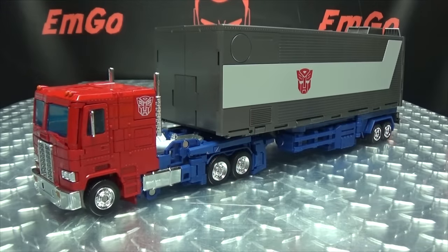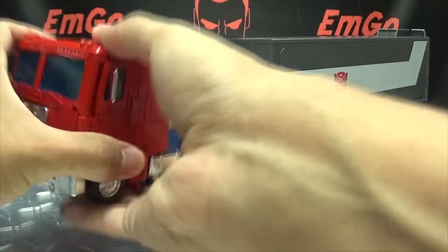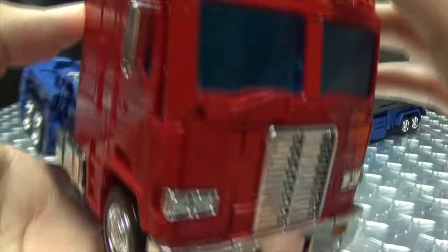And moving right along, here we have Masterpiece Optimus Prime, the third incarnation of Masterpiece Prime from Takara. And here he is in his truck mode. And without further ado, we'll get in close here so we can take a look at the details. We'll start off with the cab section first.